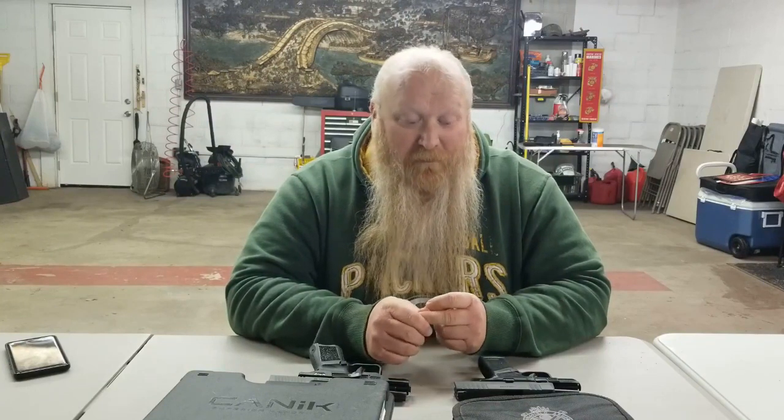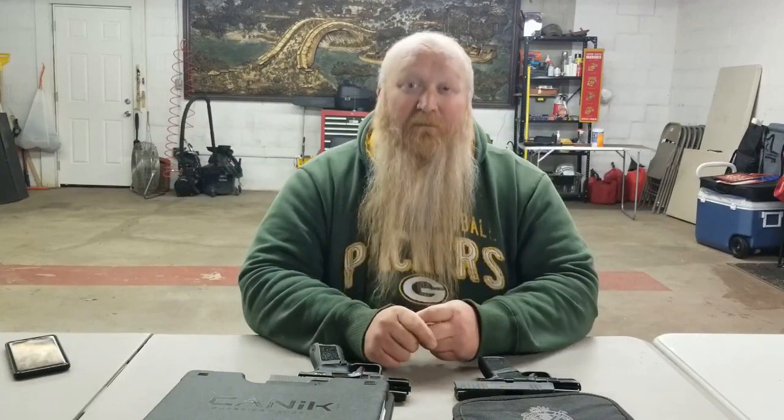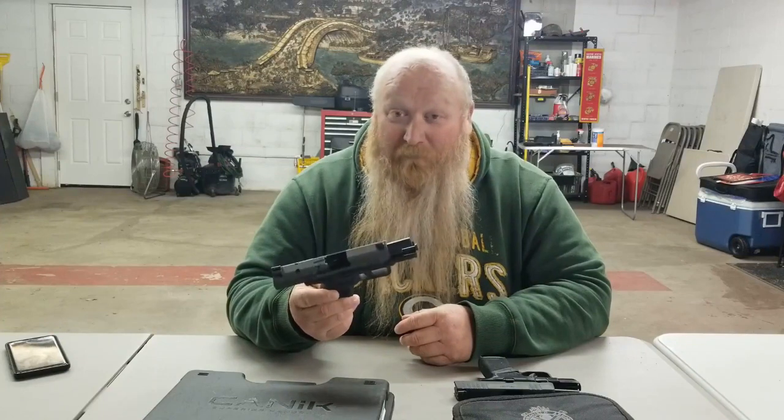The reason I went with the Springfield as my next everyday carry was really the way the grip felt in my hand compared to the P365. I'm not saying the P365 is not a good gun, but even with the P365 XL, the Hellcat still just felt a little bit better in my hands. And there's not a big, huge difference. You're getting one extra from the P365 to the Hellcat. It's 10 and 12 with the P365, and with the Hellcat you're getting 11 and 13. But now with the Canik, you're getting 12 and 15.